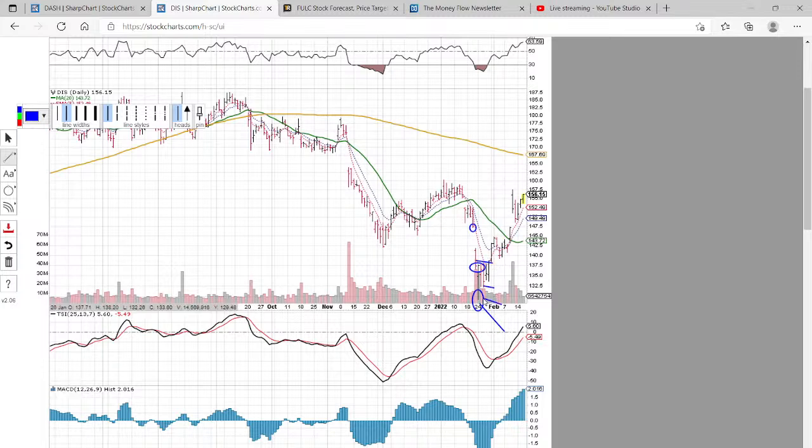That confirms this bottom. You see what I just showed you there? If you do just simply that, you owe me a Christmas present for the rest of your life. If you do what I just showed you there, it will change your trading.